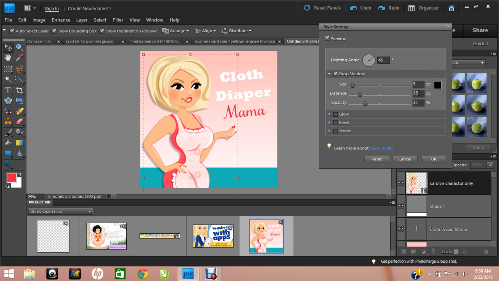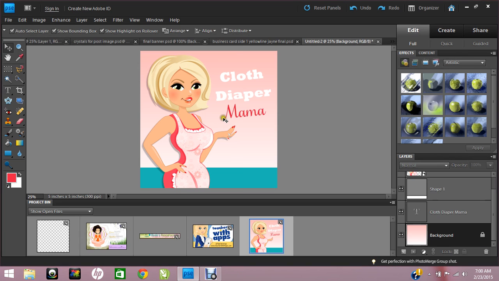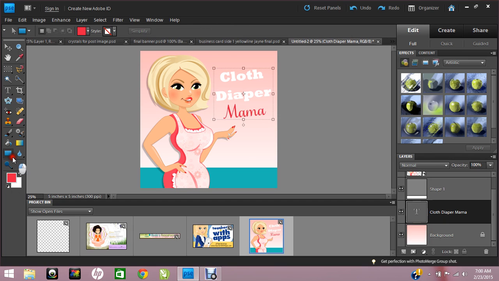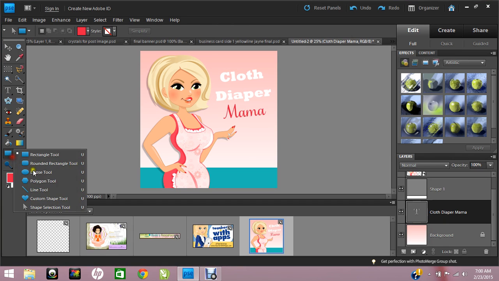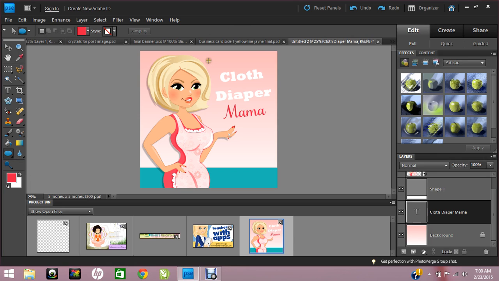Giving her a wider drop shadow, so I'm setting this 45 degrees, size at 5, distance 25, opacity 25. Okay, then say I want to add that circle to the back of this. You can be really creative. This is just basic tools, okay?